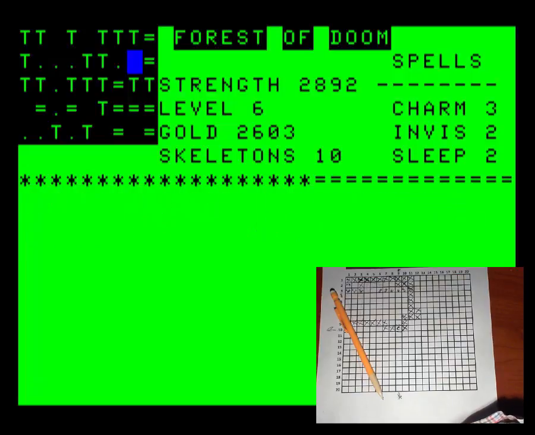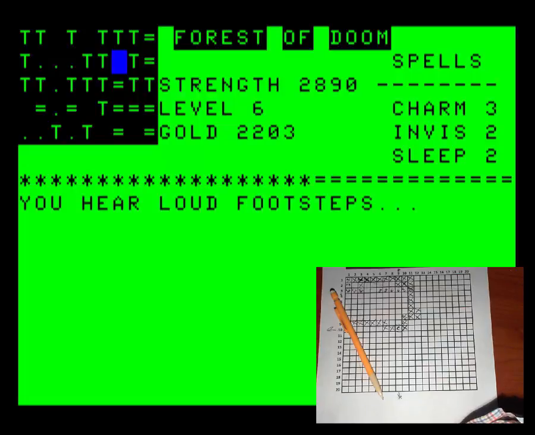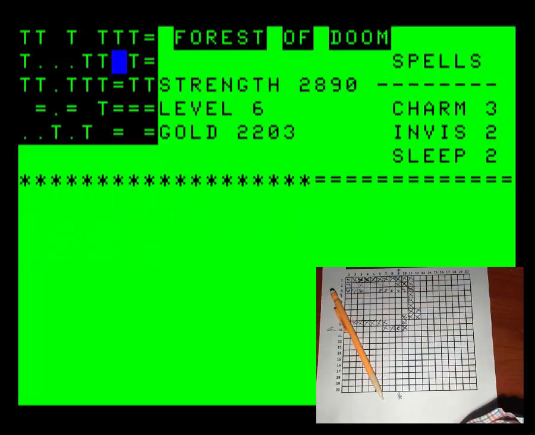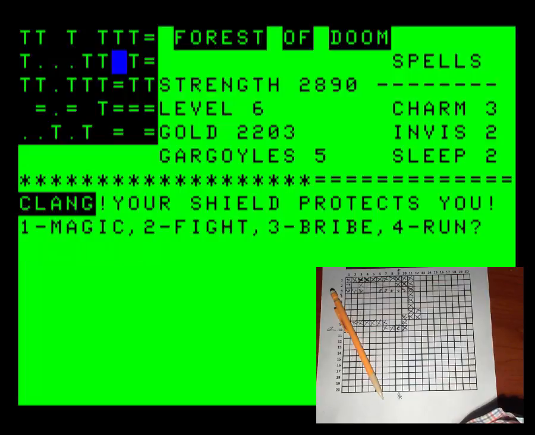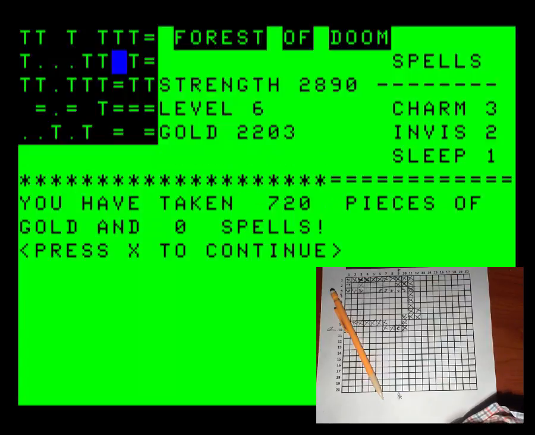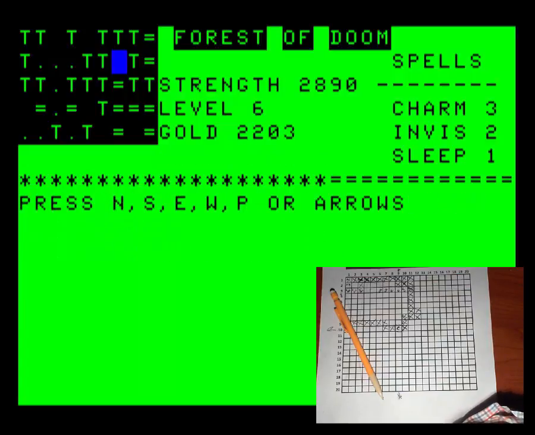I'm gonna bribe these guys, even though they just hit me. I don't know, 50 gold each, maybe? 40 gold each. Let's see if they'll take 400. Cool. I do have some spells. The gargoyles will sleep. Yes, fantastic. 720 gold.